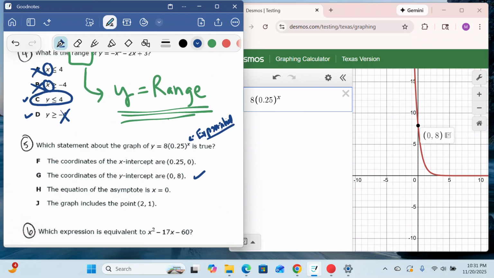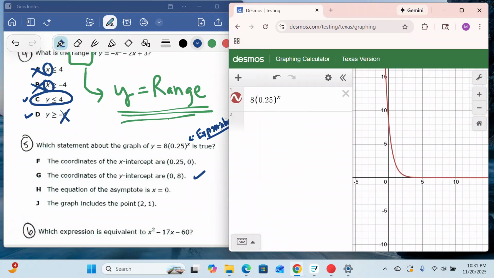If I look at my x-intercept, if you look at this graph, there's no x-intercept. It's going to approach a number, but it's never going to touch the number. So it's going to approach the 0. The y is going to approach the 0, but it's never going to touch 0. It might pass it. It just depends on the equation. There it goes. It approaches, it approaches, it approaches. It's at 0, but again, it's never going to pass 0. At least in this one, I don't think it does.